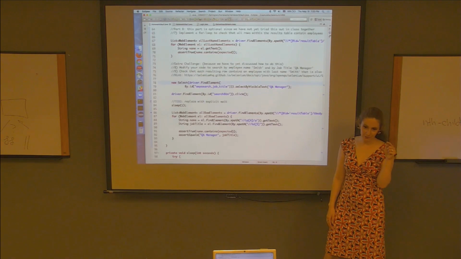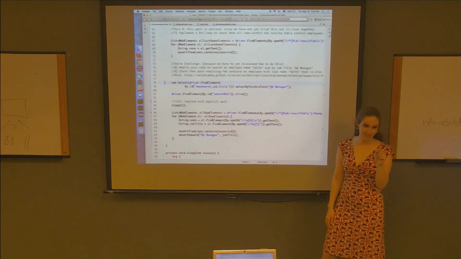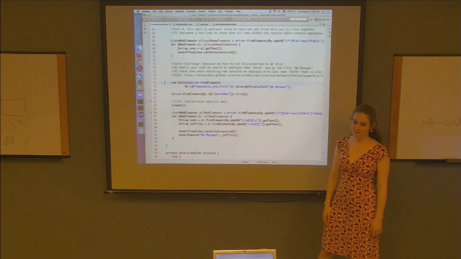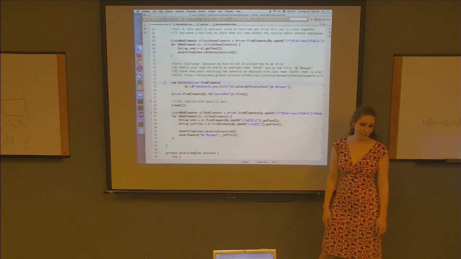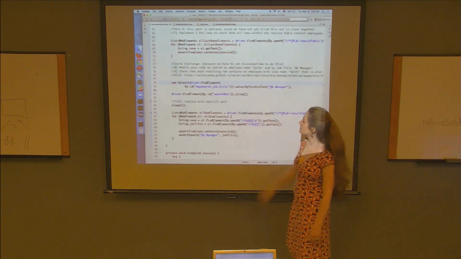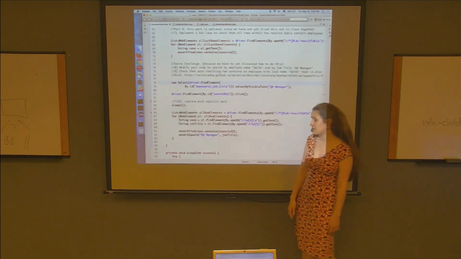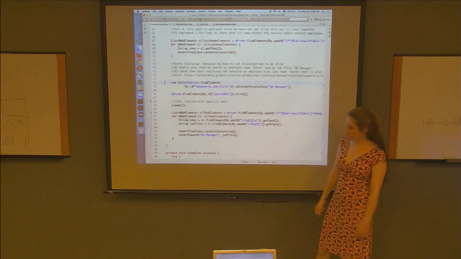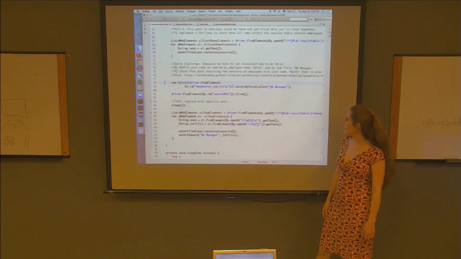Now, if you didn't do it this way, if you did it the other way, where you just basically clicked on the select and then waited a couple of seconds and then clicked on the job title, QA manager, that's perfectly fine too. If it works for you, then hey, I'm not gonna judge. So click search, and then everything is pretty much the same in terms of a for loop.